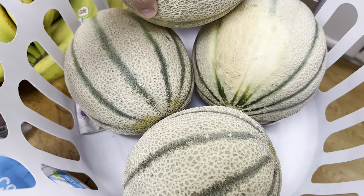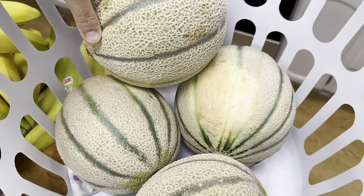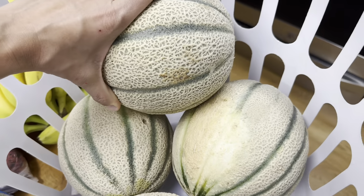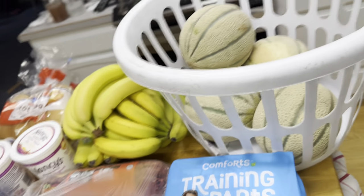and we had 5 melons, and I put them in this laundry basket, but we ate one already before this grocery haul, so now we have 4 melons. These were also on a really good sale. They were normally $4.99 each, so $5 for a melon. And today they were, what did I say these for? $1.50 or $2.50? $1.50 each.